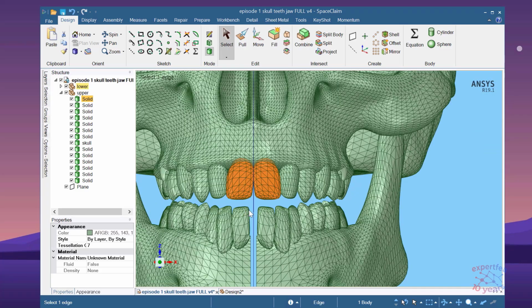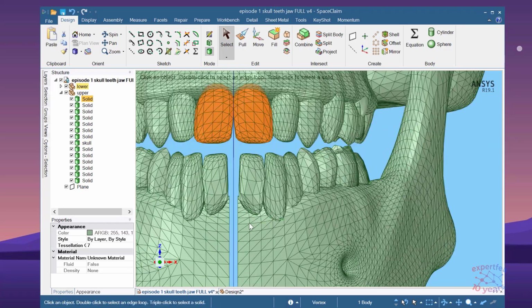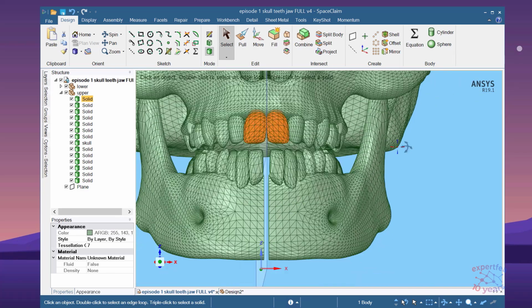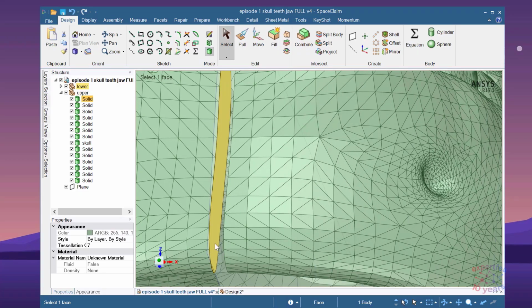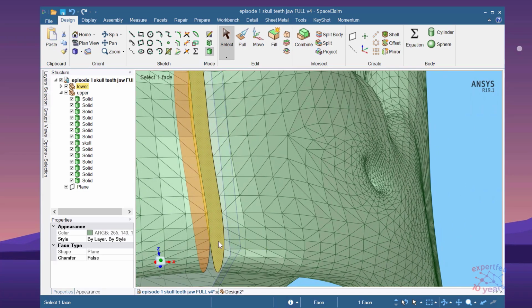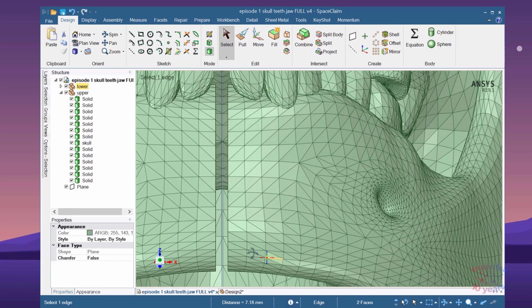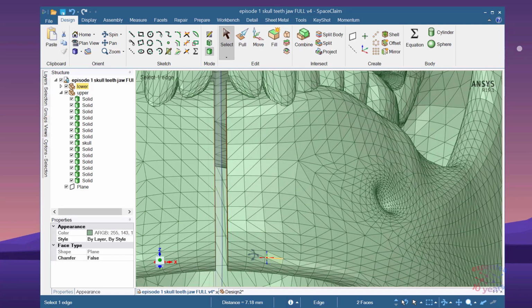We need to separate them. This is very easy, and we will need to approach this jaw, these two halves, one to another. Let's check the gap. We'll select one face, then the other face with control pressed, and we have the distance, 7 millimeters. It's big. It's a big distance. 7.18.